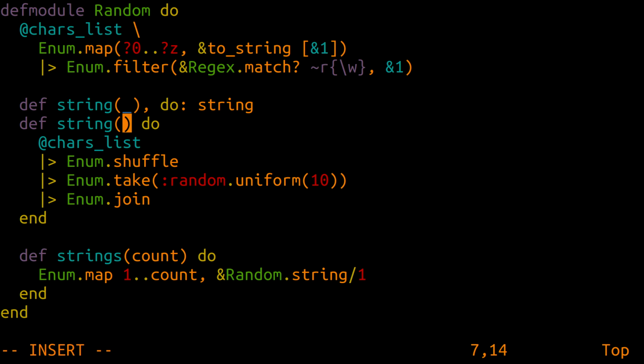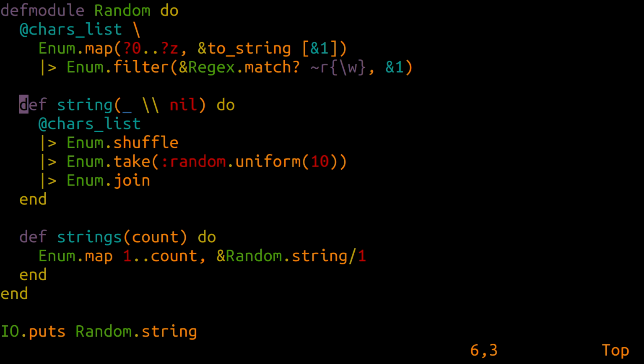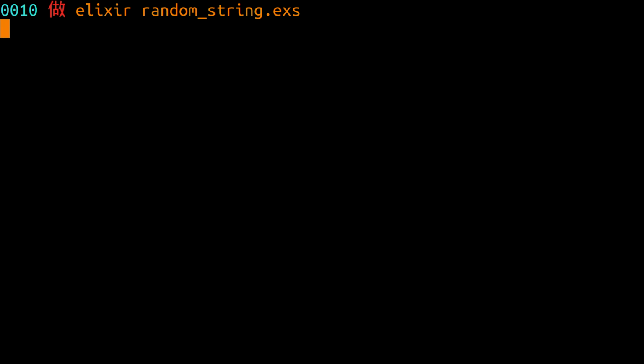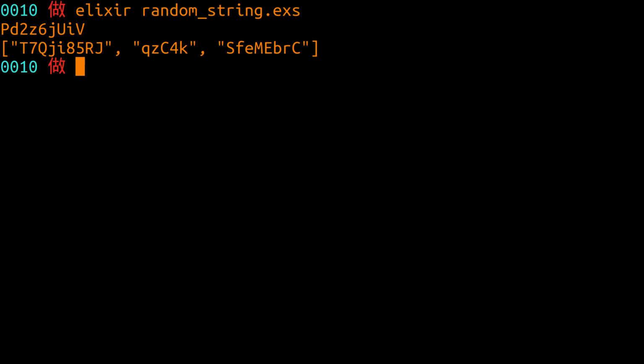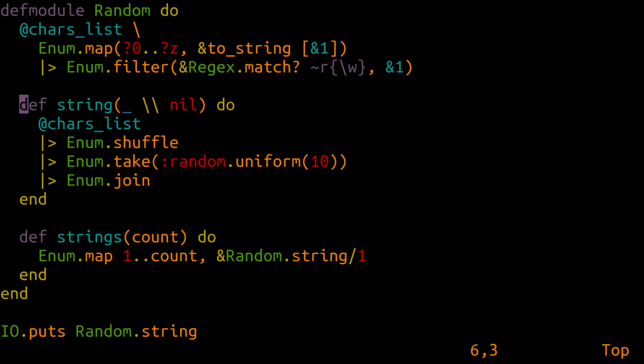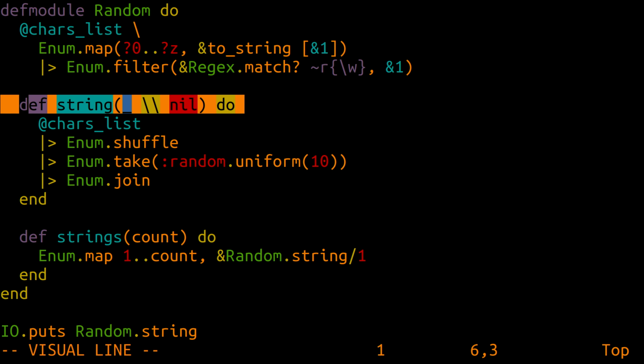So we can leverage that here and still ignore any variable that's passed in and take a default value of nil. So this ignores it either way, but under the hood it implements it as random string arity 0 and random string arity 1. So if we save this and rerun it, sure enough, we get our random string and then our array of random strings. I can't say that this is necessarily a good idea, as it completely obfuscates our intentions here, but once again, it is interesting to note that it's possible.